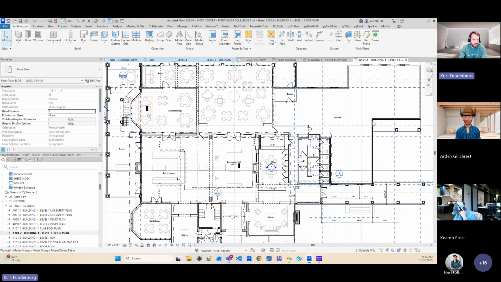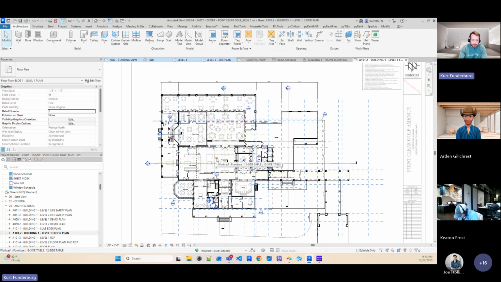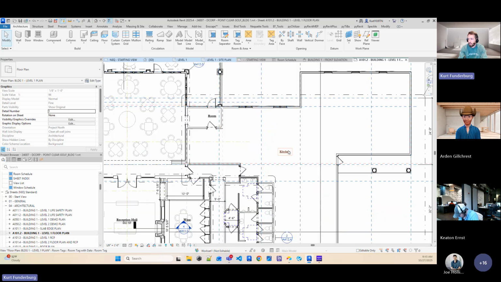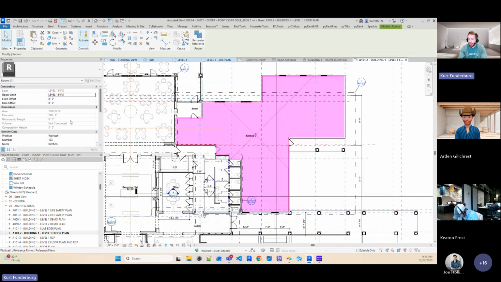So does anyone have any more questions, comments, philosophies on life about Revit and how we can grow our efficiencies and understand what we can do? I can easily say, hey, come to kitchen, I've got 2,700 square feet of kitchen space. I don't have to do an area, I don't have to go through and click. It's trying to think of how to use the tool.